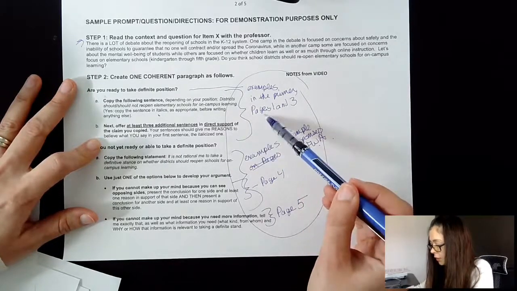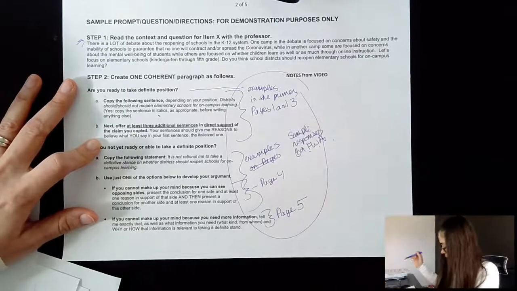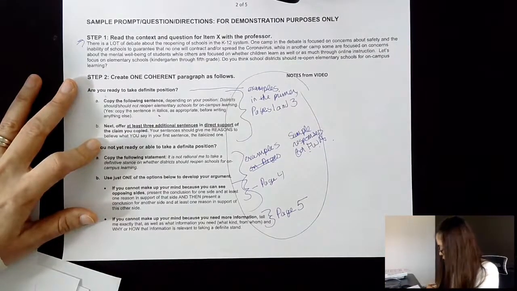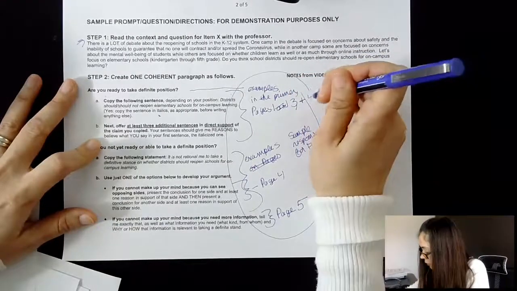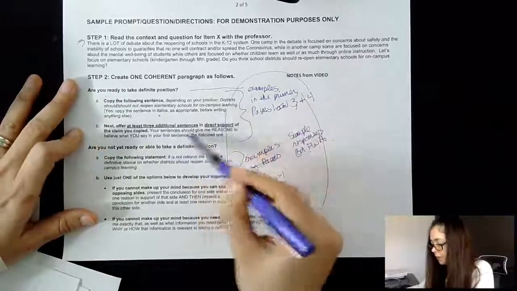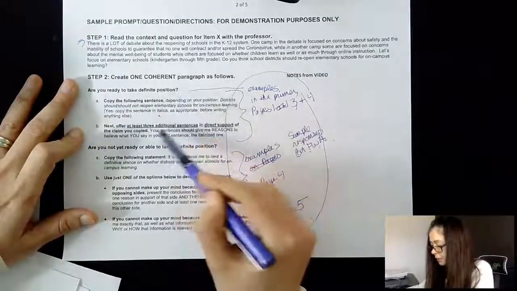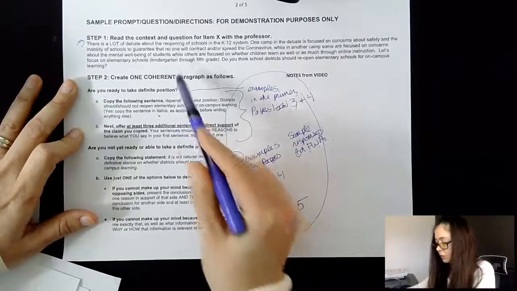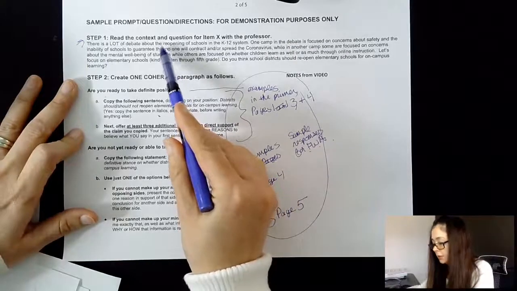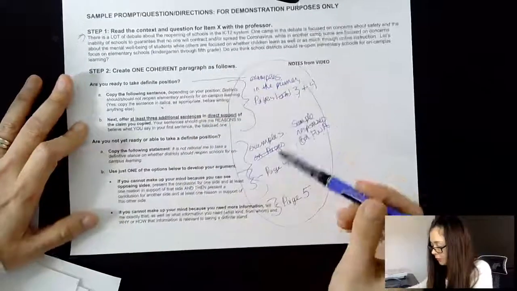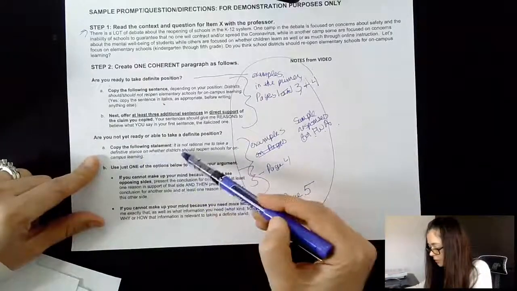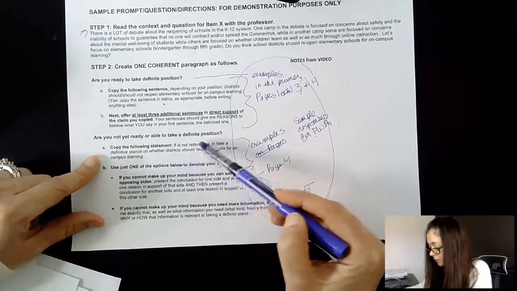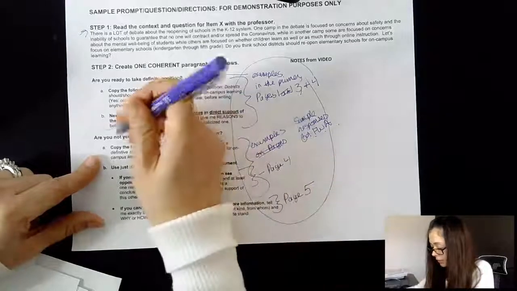So pages 1 and 3, and actually I think pages 1, 3, and 4 have examples of what it looks like then to follow these directions if you have a definite position with respect to this prompt. So you might want to look at all this and then go back and look at the examples. And then this right here says you still copy a statement, even if you cannot take a definite position.